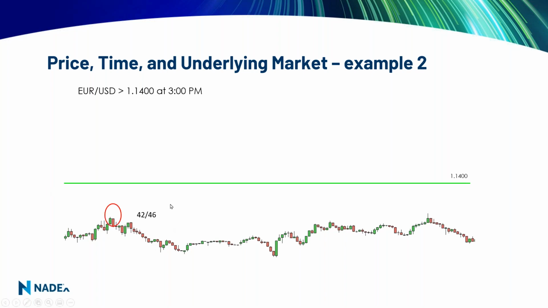And early in the day, because it's below 1.14, it was a 44% chance. Notice how it goes down. It's a 34% chance. This is what's interesting. The price of the underlying actually went up. You can see that we went higher. But even though the price went higher, the probability, the price of the binary option went down.